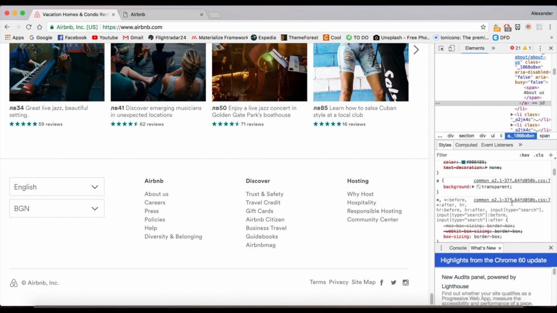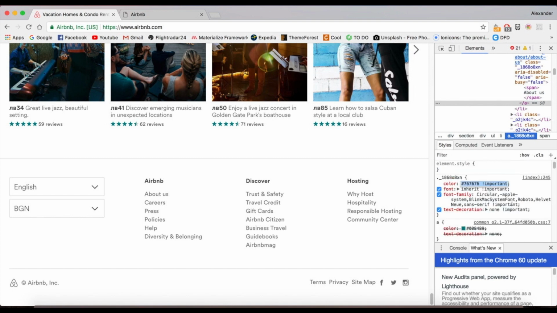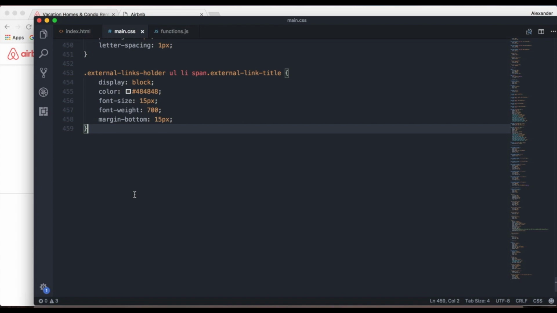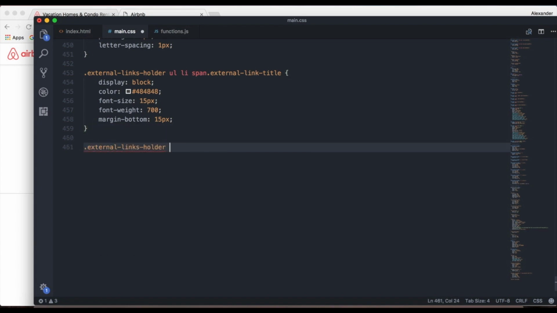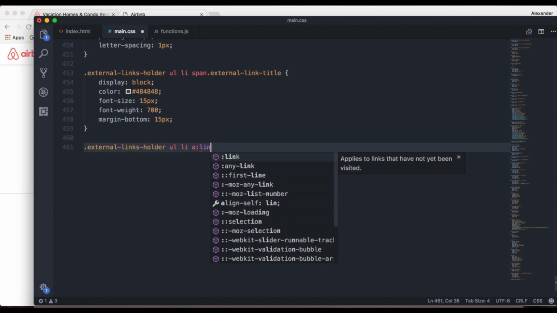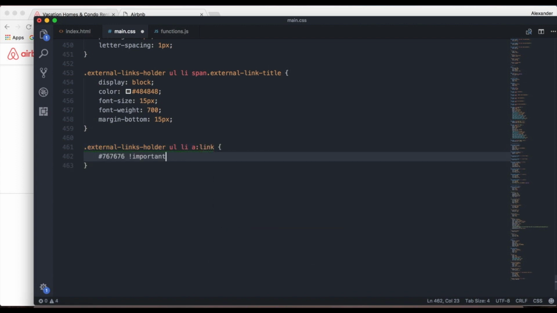Then the font size, I think it's also 15 pixels. It should be. And the font weight is going to be 400. So let's do that. So external links folder, UL, LI, A, then link, color, not important. Font size 15.